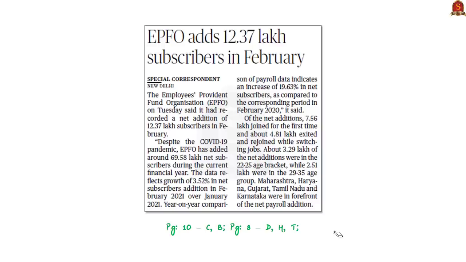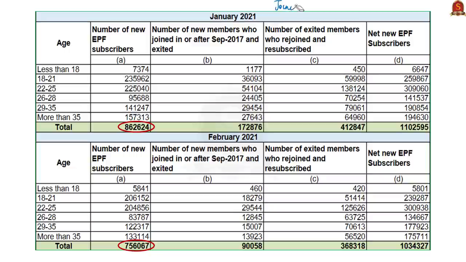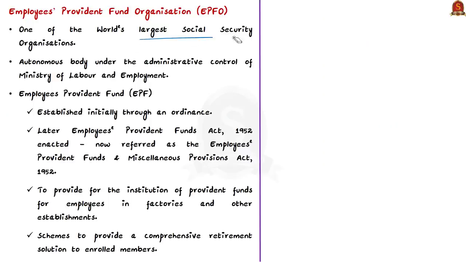The next news article mentions that the Employees' Provident Fund Organisation (EPFO) had approximately 70 lakh net subscribers during the 2020-21 financial year through February, based on provisional payroll data. Net subscribers include those who joined for the first time and those who rejoined while switching jobs. Data on first-time joiners reflects new workers entering the formal workspace. This data reduced in February 2021 compared to January. EPFO is one of the world's largest social security organizations, an autonomous body under the administrative control of the Ministry of Labour and Employment.